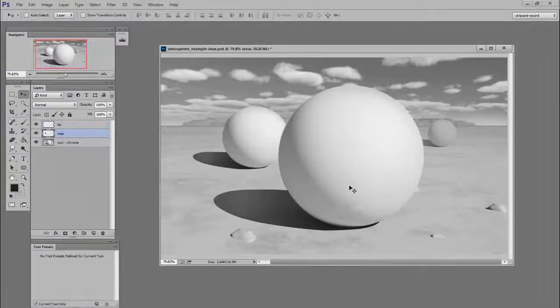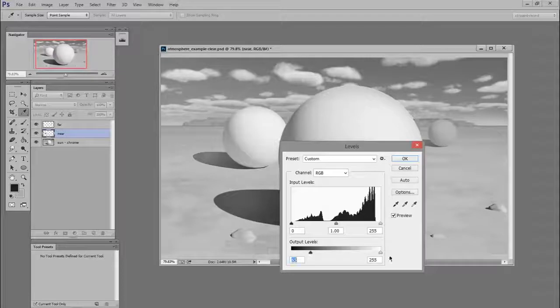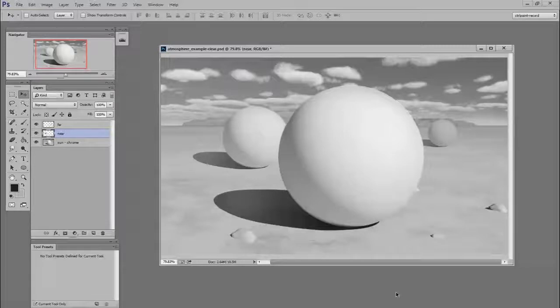And then I'll do a little bit less of that effect for the one in the midground. And now you can see that the three really fit into the space better. They still have strong cast shadows, they still have strong terminators, but the overall value range is changed. And that helps them sort of recede into space.